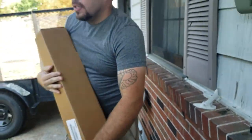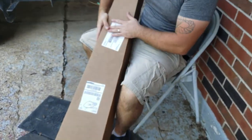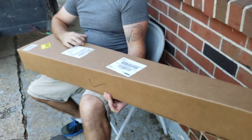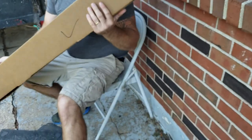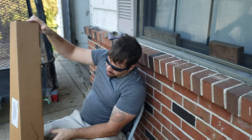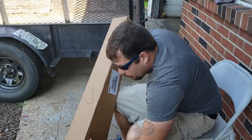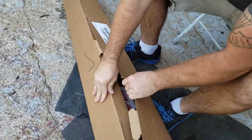Mail day. What do we got, guys? Heavy. Looks like a guitar. Oh, dude, let's get it. I wanna be sledgehammer. Here we go, y'all. Alright, it's got some straps and some buckles and some things. So we're gonna have to do a little poofing. Can they staple it closed too? They have to. It'd bust out if not.